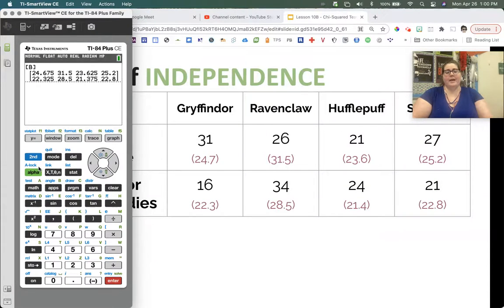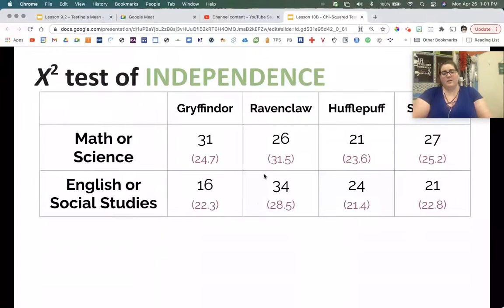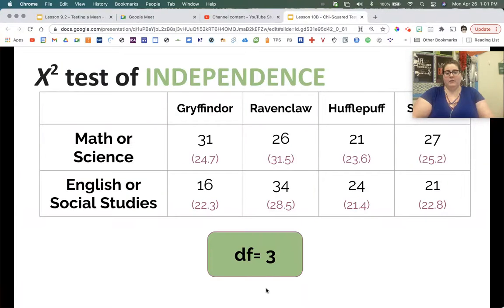matrix B. Okay. Again, on a free response question, you do need to somewhere type or write what those expected counts are. You can't say expected counts are greater than 5 if you haven't shown what the expected counts are. So I like to do that just in the original table they gave me. I put them in parentheses. You can make a new table and just type them out. However you want to do that, but you do have to actually show what the expected counts are. They are all greater than 5, so yay. The degrees of freedom would still be 3 because these are the same dimensions as before. But remember, rows minus 1 times columns minus 1.